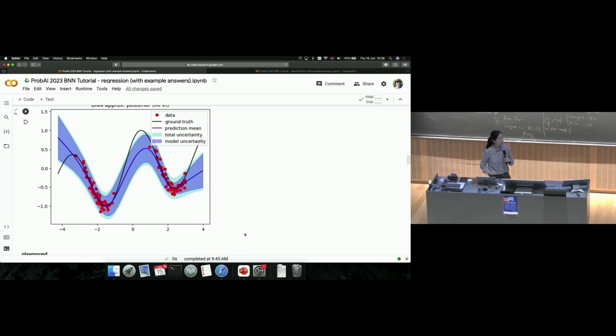Sorry, I haven't understood the reason why the uncertainty is so high around the observation. Do we have a reason why this happens? Because it seems like there is so much variance. Yeah, okay. So one thing, as I said before, is that first the data is noisy. The way we generate data, the target is also a noisy target. So it means that you actually want some uncertainty there. But also it's related to how you actually optimize this network, right?